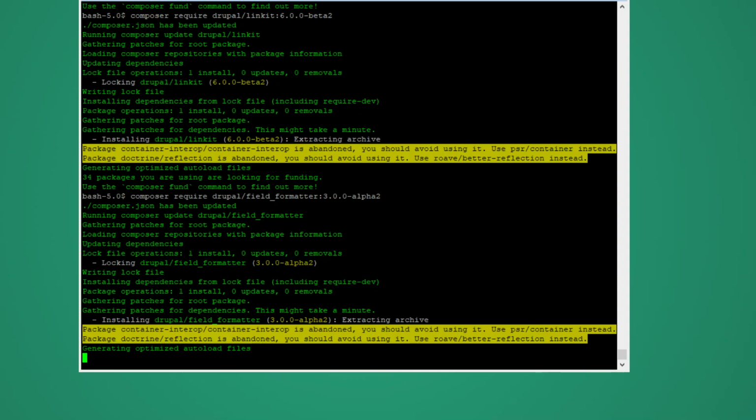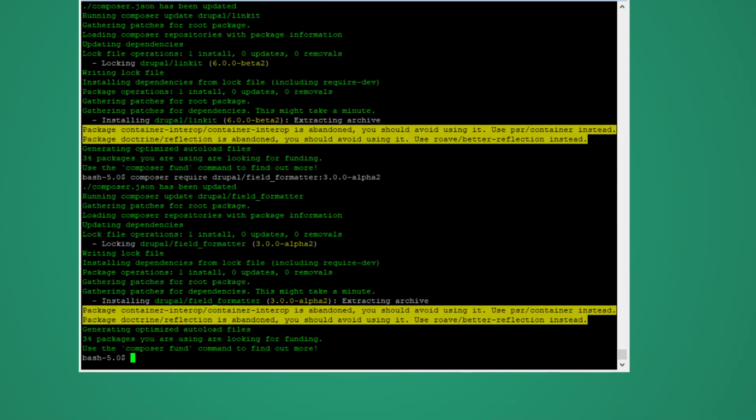But don't let this stop you from upgrading to Drupal 9. Like one or two contrib modules, especially when they're small, just patch them yourself by adding them to your custom module, and your Drupal installation will pick them up and you can upgrade later on. All right, we're done.